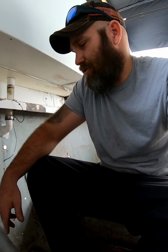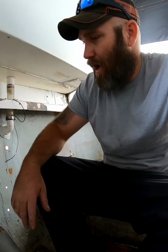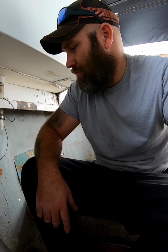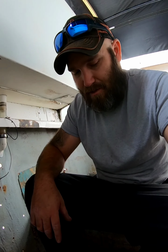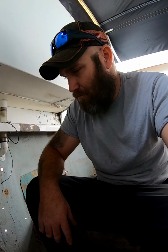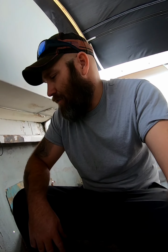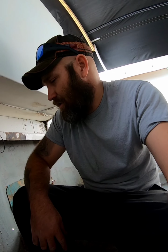And it'll be just as strong, if not stronger, because it's going to bond better to the back of the boat, and less wood is better to me. So I'm pretty happy with that idea. If there's a problem with that I'm not thinking of, let me know in the comments.